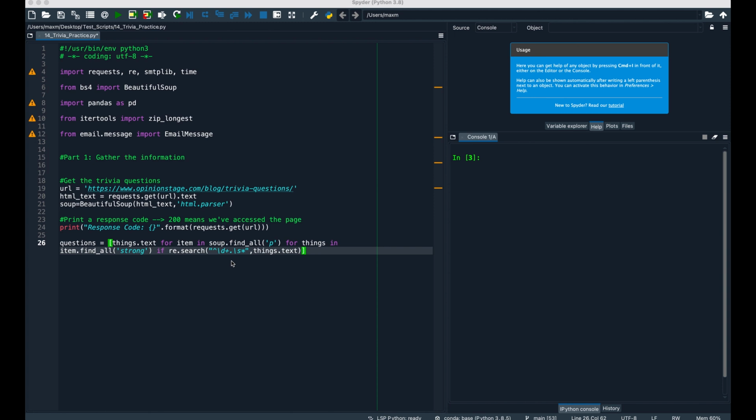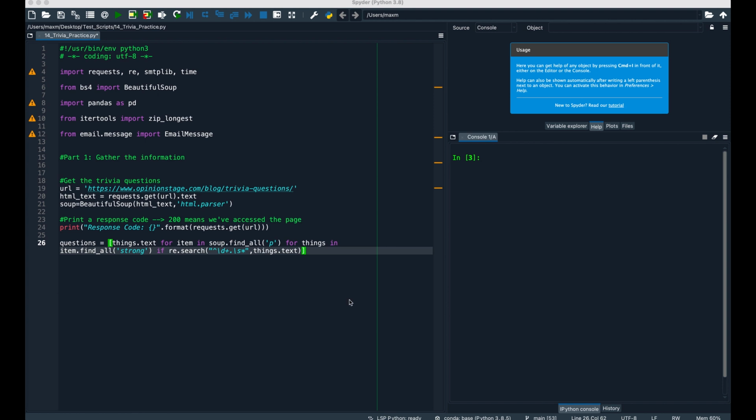And then the backward slash and s with the asterisk means that there can be 0 or more white spaces after the period. We need to have an asterisk here instead of a plus sign because there are some questions that don't have a white space after the period. Additionally, since we wrote this as an if statement, it will only return the text if it is able to satisfy this regex pattern. Finding the answers will be much easier.